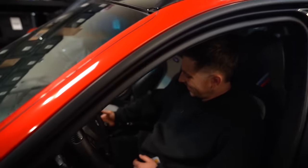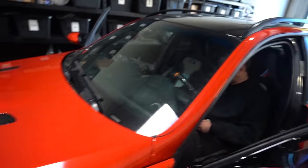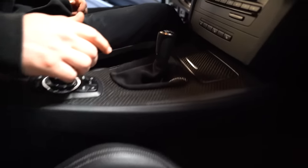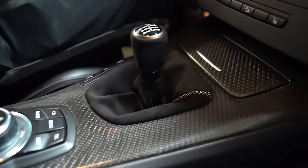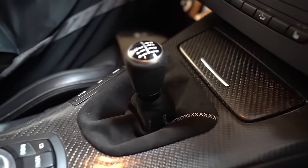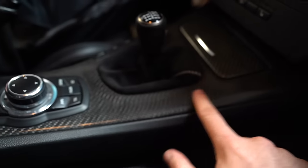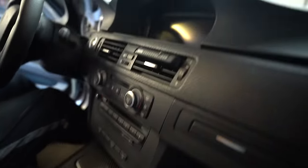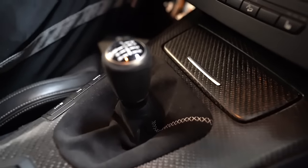Dude, what the heck? You did good on this one. It looks so good. I'm super happy it worked out because I just cut a $400 shift knob. It actually looks so good in the car. Guys, check out the carbon fiber, how it matches with the steering wheel carbon, and then the white stitching matches with a lot of other accents around the car. I just think it looks so good.